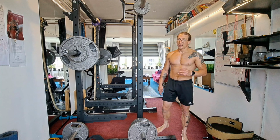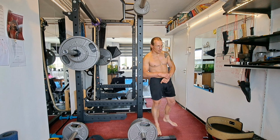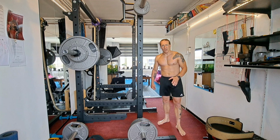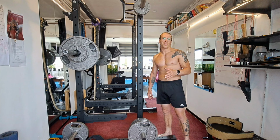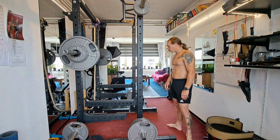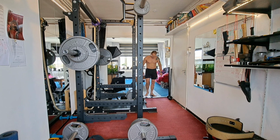I got my 112 and a half without any big problems. It was close, I think, but it is 2.5 kilos more. Yeah, I just feel it. Also, my nervous system is a little bit shocked from yesterday's 1,000 burpees. I don't feel it very much, but I know it does something to the overall fatigue of your body. So, recharge a little bit.